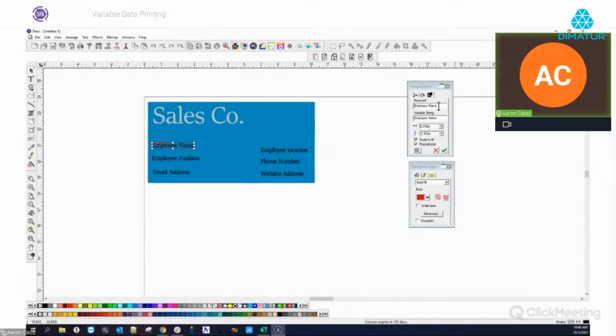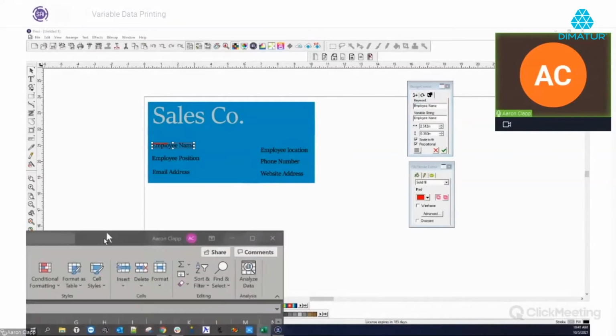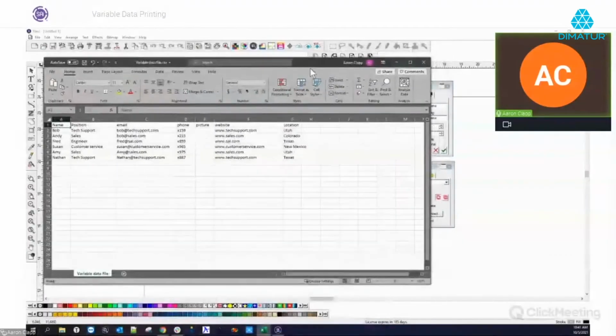The important thing here is going to be these two things here, keyword and variable string. Now the variable string is just like a name or something that shows up. The keyword is the more important one. This one is the one that's important to make sure that it matches up with our data points here.